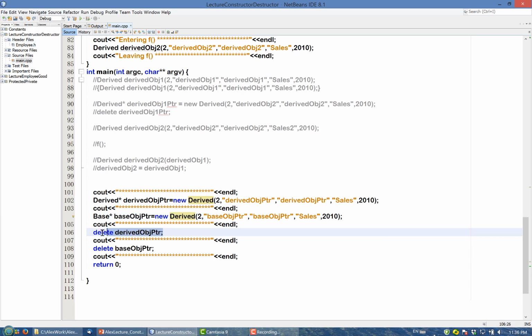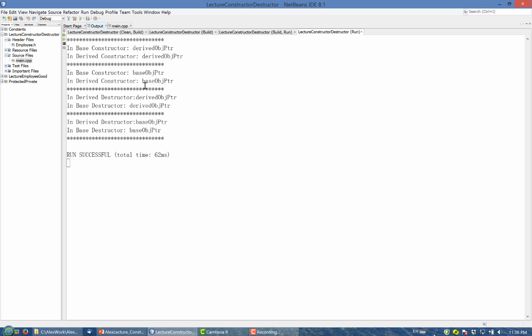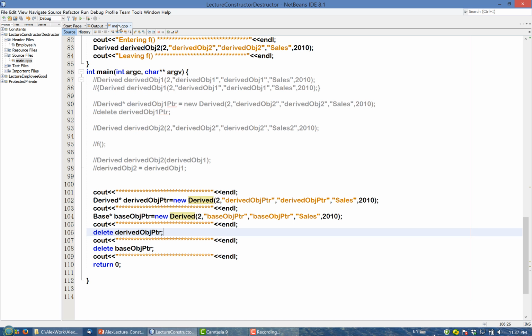And then here we delete the derived class object. When we delete the derived class pointer, the destructor of the derived class is called first, and then the base class destructor is called second.